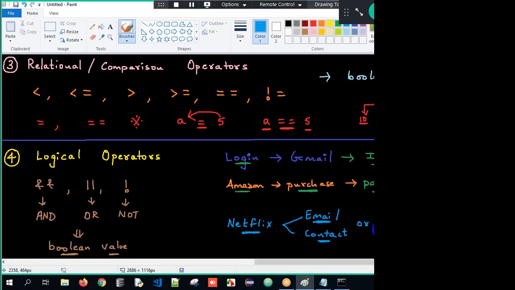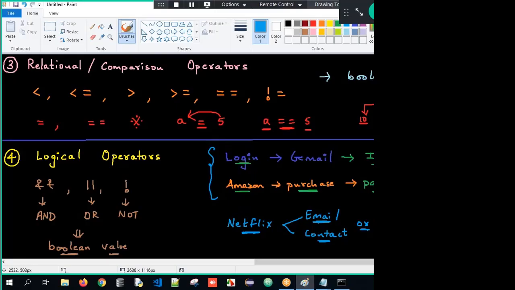Double pipe symbol. And means all the conditions should be true, both conditions should be true. Or means only one condition should be true. Login can be through email ID or contact number, and there are two ways here. After logging in, you can enter your permanent password, or you can enter an OTP also. Correct? No?